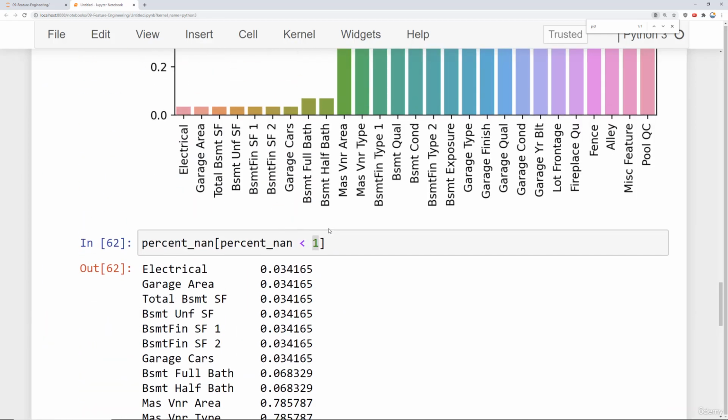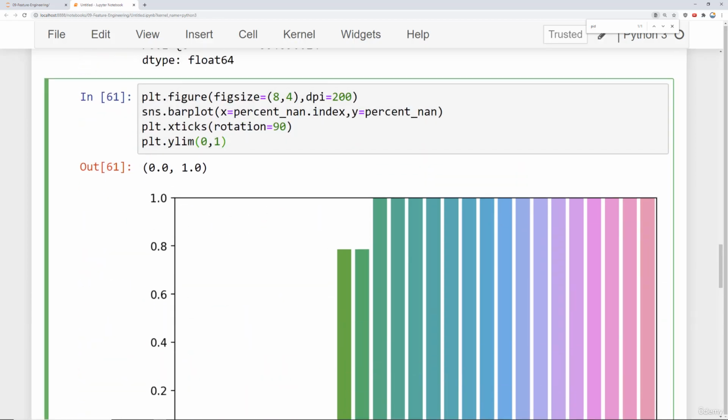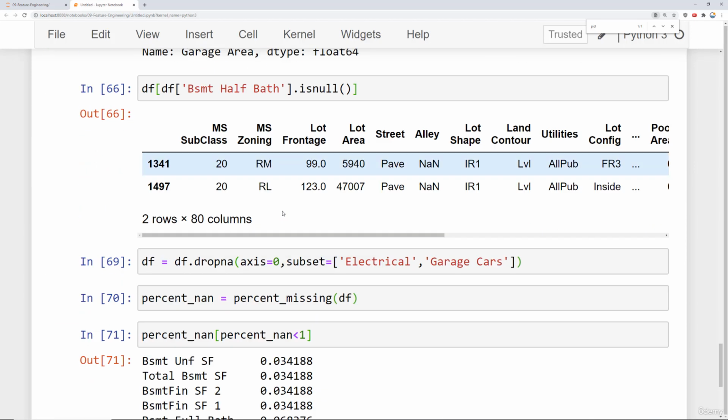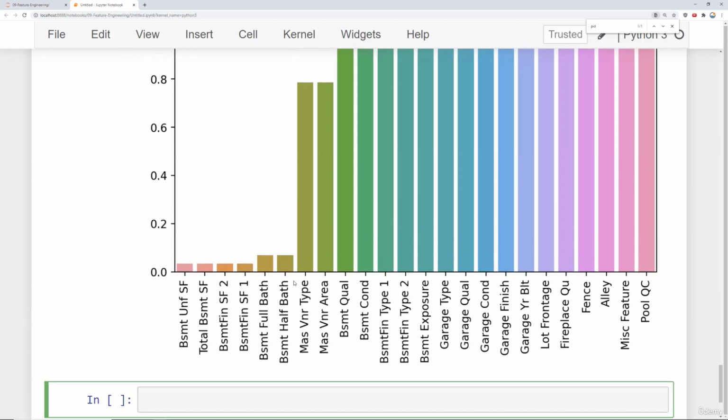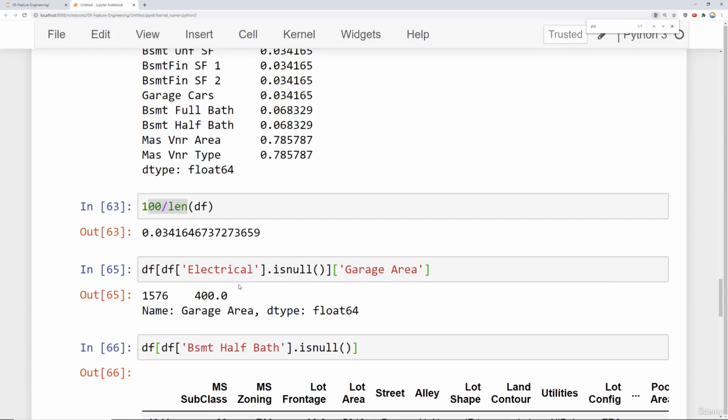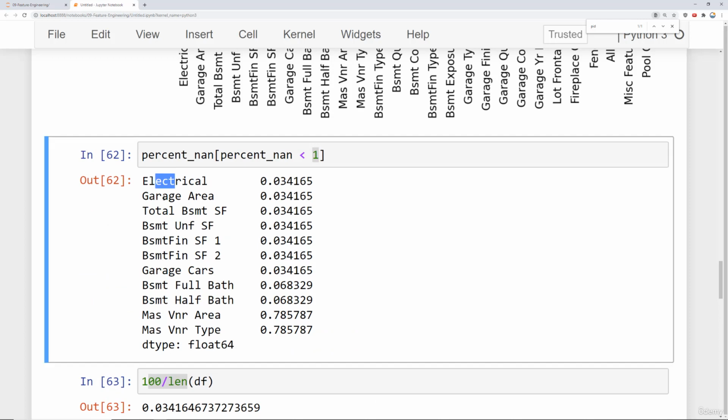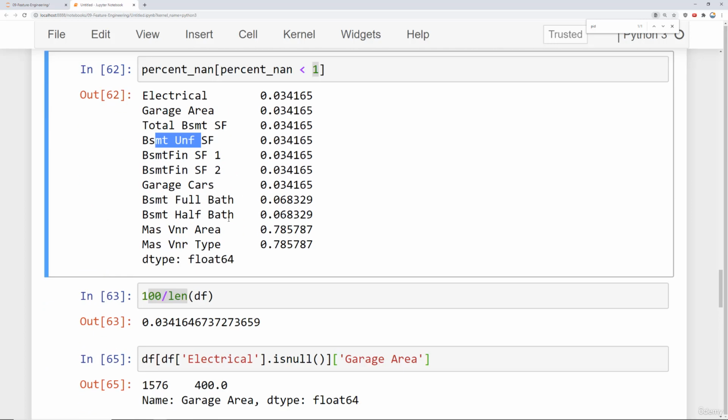And let's actually visualize this so I can see the difference. So I'm going to copy and paste this code, come back here, and paste it in. So notice what happened is I had originally a bunch of features here with electrical, garage area, total basement square footage, basement unfinished square footage, or something like that.